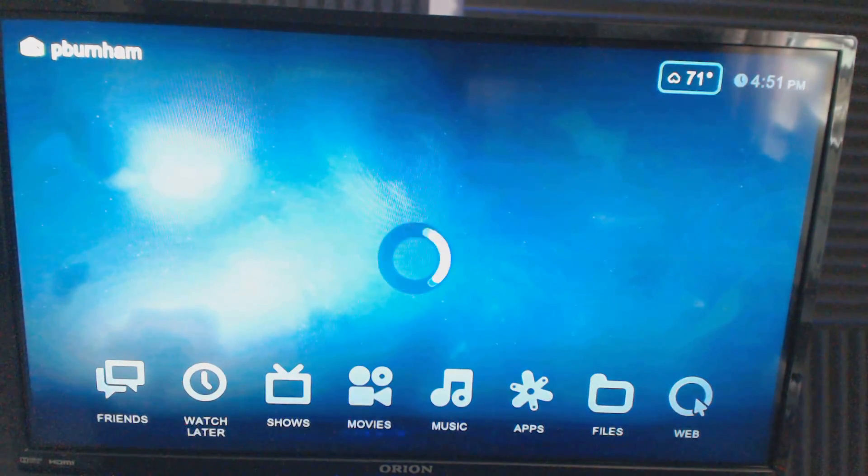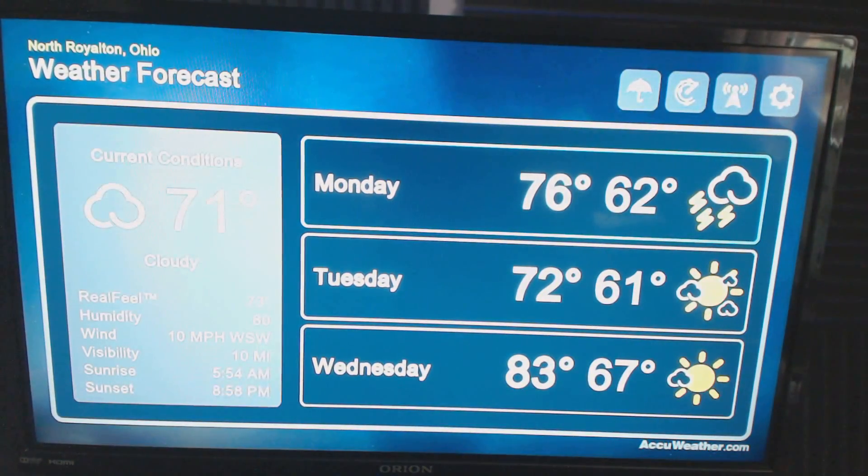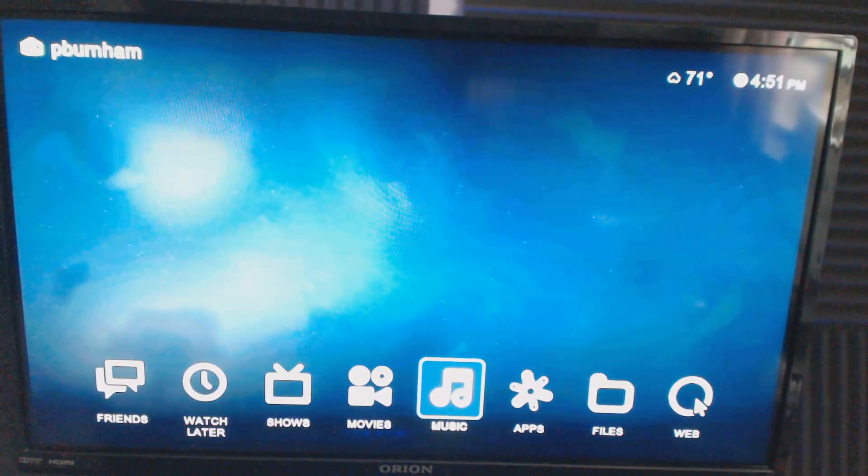Time and weather at the top pulls up a three-to-five day forecast, and you can choose your preferred weather source — mine is AccuWeather. There are tons of customizations we haven't even gotten into. If you have a Boxy Box, they're great, and I definitely recommend updating to the Boxy Plus Hacks community OS for additional features — we'll go over that in another video. As usual, like the video if you like it, dislike it if you don't, leave questions and comments below, and stay tuned for more videos.